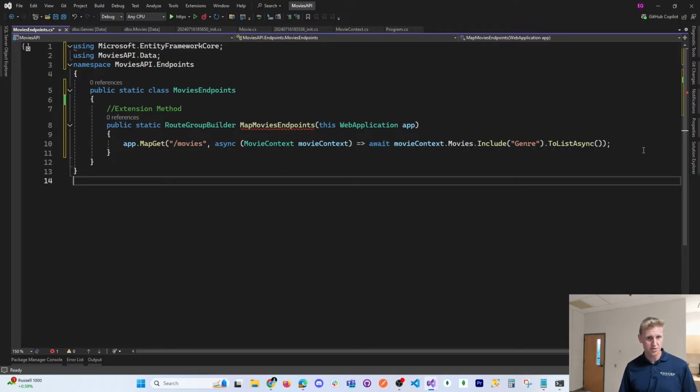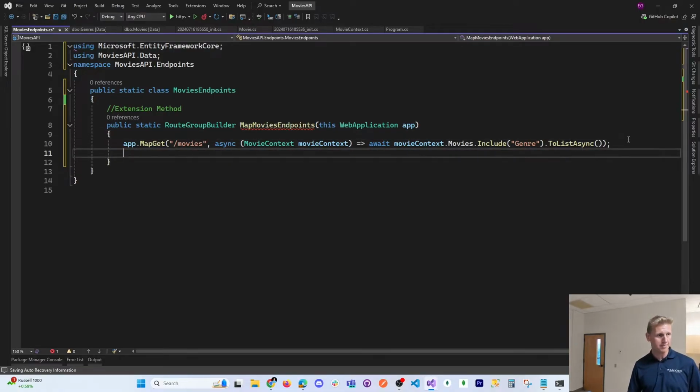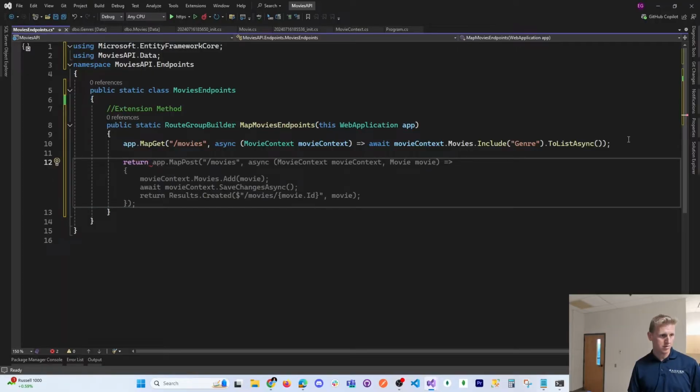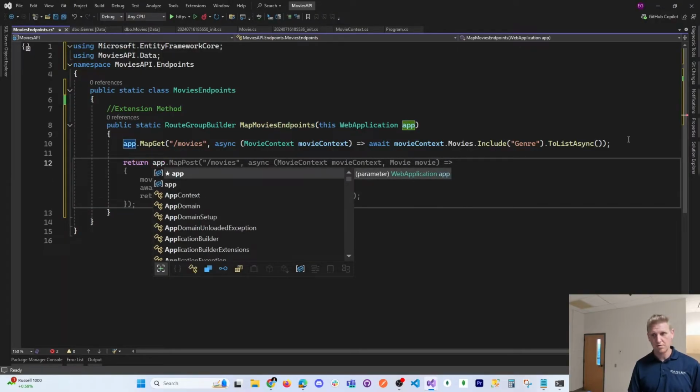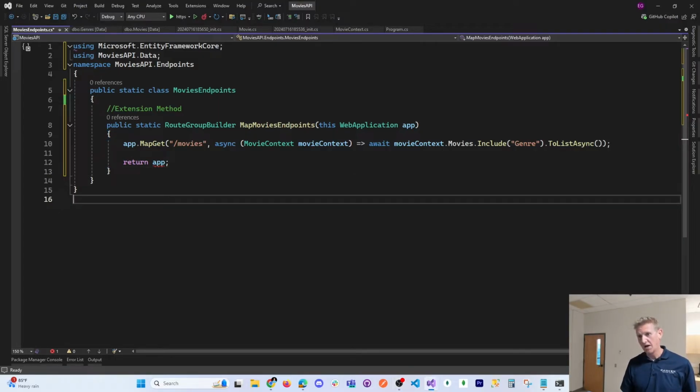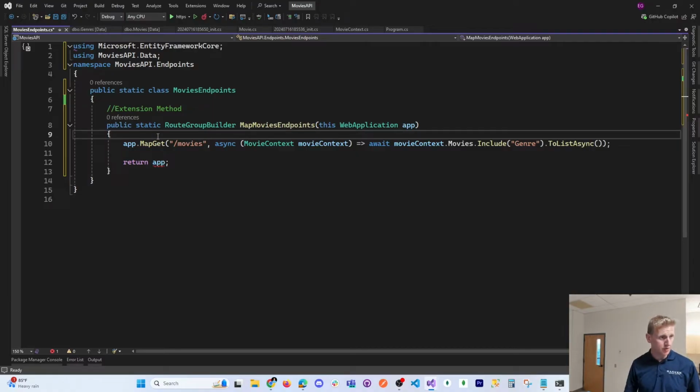And let's return, I think I need to return app. Okay, I think I do need my group in here. You see my return data type is RouteGroupBuilder.